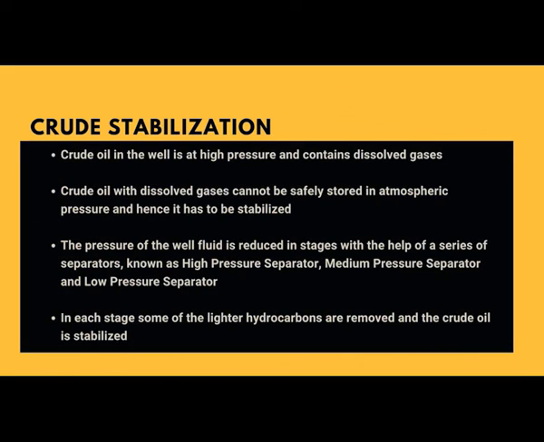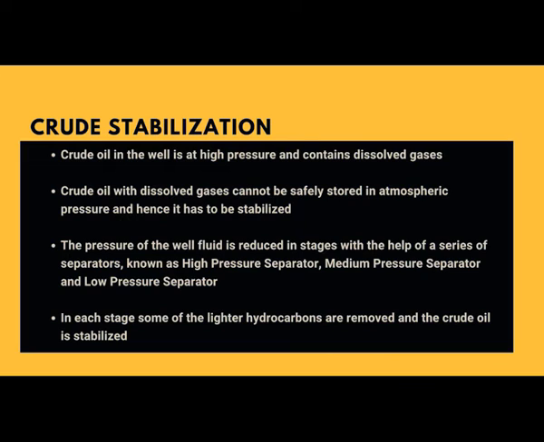The next step is crude stabilization. Crude oil is basically a mixture of several hydrocarbons starting from methane, ethane, propane, pentane, hexane, and it even moves on to the heaviest asphaltic hydrocarbons. So they are all available in the form of a liquid inside the earth, but the moment they are taken out and depressurized, the gases tend to come out. So it is not safe to store crude oil as it is at atmospheric pressure. We need to separate the lighter hydrocarbons and we need to separate the slightly heavier hydrocarbons. This is what is being done in this particular phase known as crude stabilization.